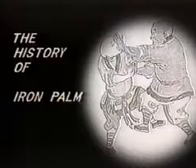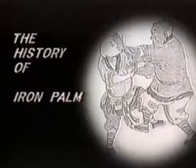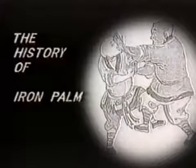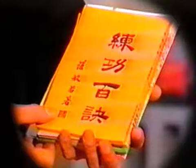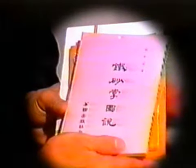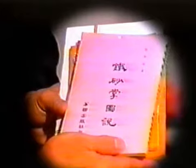Iron palm originally came from the Shaolin Temple. It was made to develop the hand strong enough to break through hard objects as if the hand were forged iron. It is unknown who developed iron palm. The art was clothed in secrecy for thousands of years, passed only from master to disciple on an individual basis.